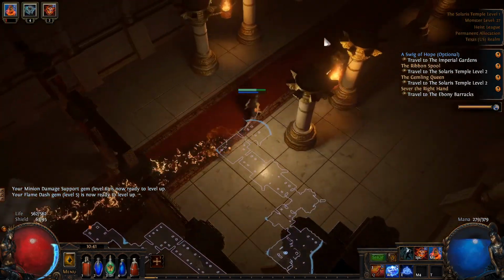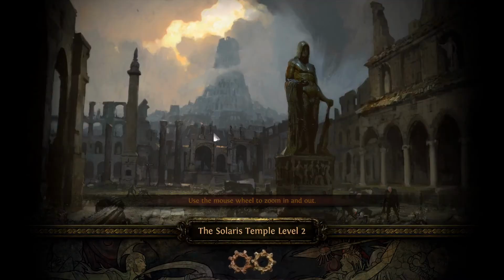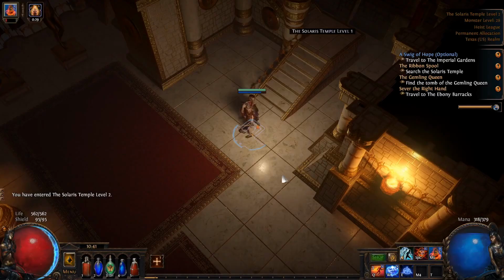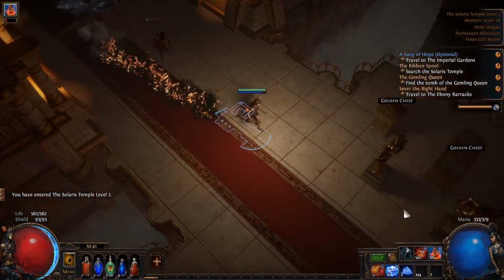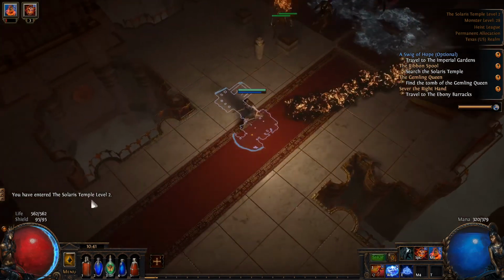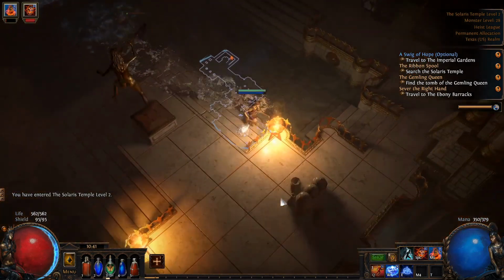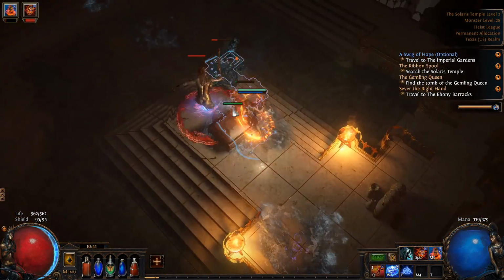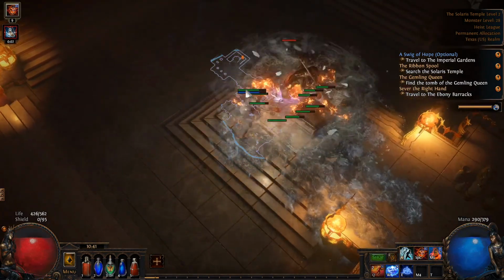So we're going to go ahead and enter Solaris Temple level 2. This has two missions for us. Search the temple and find the tomb of the Gremlin Queen, which is kind of like a little mini boss for this part of the map. We do need to raise some more zombies, so let's kill some stuff real fast so we have some things to raise off of.